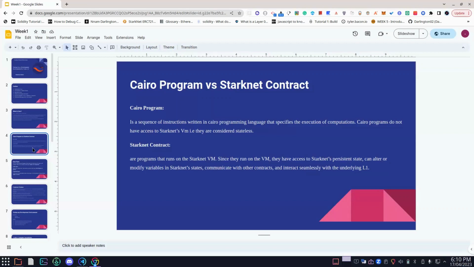So Starknet contracts have access to the Starknet state. They can persist state, modify state, and also communicate with other contracts and interact with the underlying layer one. So that's the major difference between a Starknet contract and a Cairo program.